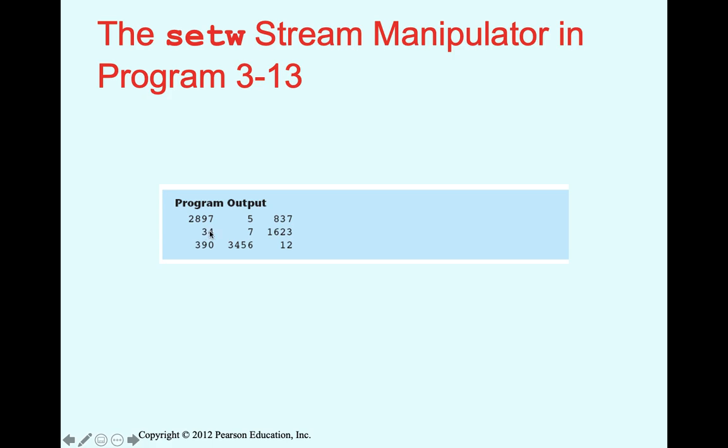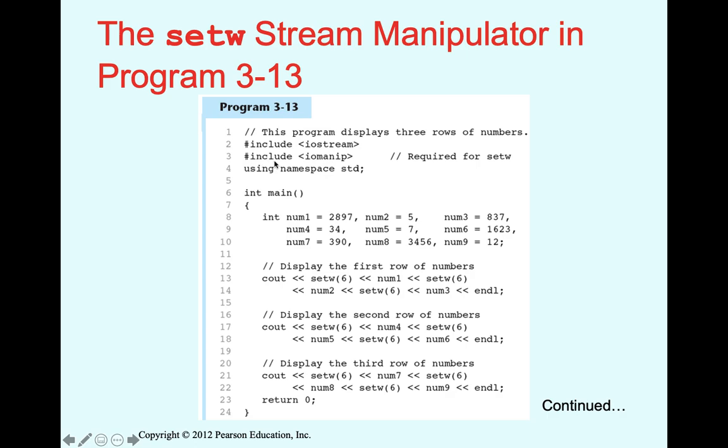Same thing with 34. It has 6 spaces and it's printed in these 6 spaces. Same like this number. So let's see the code, what's going on. First, we need to include iomanip, if we want to use the function setw. And then we created 9 variables of type integer, and we give an initial value for every number. We want to print these numbers, but not in a normal way. We want to print them in a window of 6 spaces. So when you write setw(6), this means you give a window of 6 spaces for this number, and this number will be printed on the right.